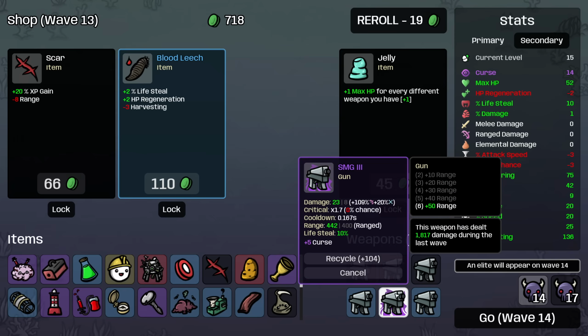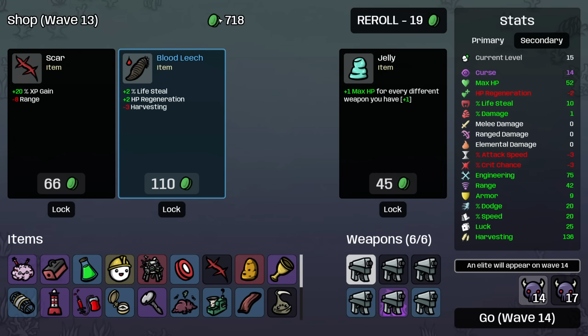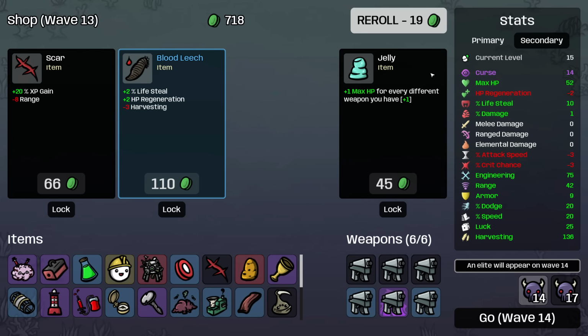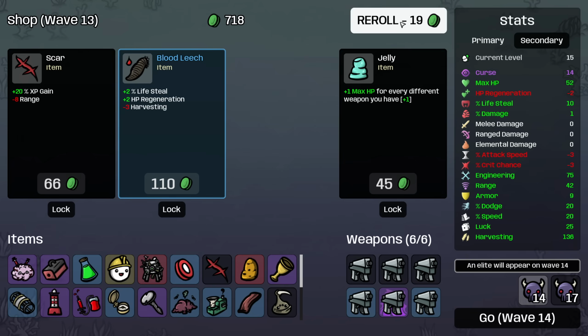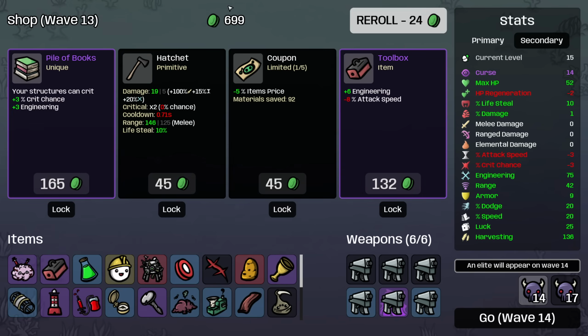this is actually kind of interesting, because I could combine to a level 4 cursed SMG. I think I might do that, but I'm going to reroll here. Do I want more XP gain? Probably not. We've already got 20%, and we aren't going to get that much in the way of additional potential levels before the end of the run. So we're going to roll past that.